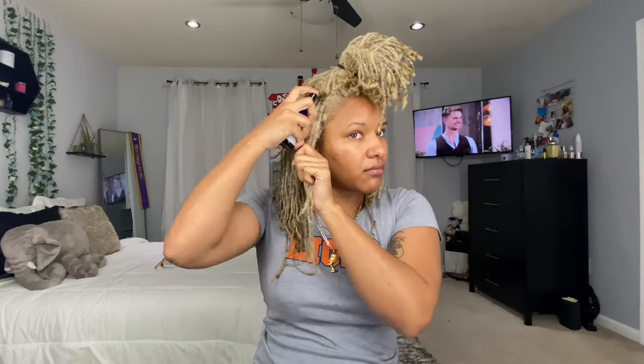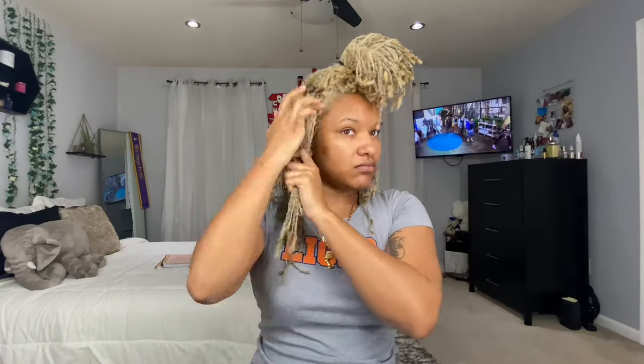I want you guys to keep in mind that how big your section is going to determine how your curls come out. So always remember, the bigger the section, the bigger the curl. The smaller the section, the smaller the curl. So whenever you're doing this and you want a smaller or tighter curl, go for a smaller section, of course.